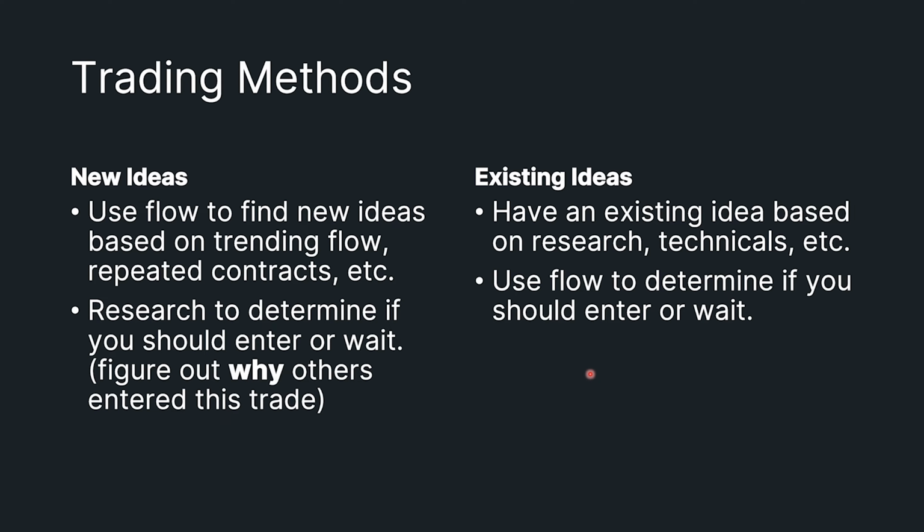Moving on, let's talk about how this info can be used to actually trade. Everyone has their own styles of trading, whether it's day trading or swing trading, buying long calls and puts, or doing something safer like a spread, or even just trading shares. There are a lot of ways to do this, but personally, these are the two methods that I use in my own trading. One method is using options flow to find new ideas, essentially using it to find trending stocks with high amounts of directional flow, and then researching them to determine if it's a good opportunity.